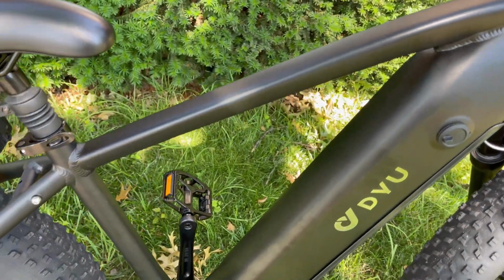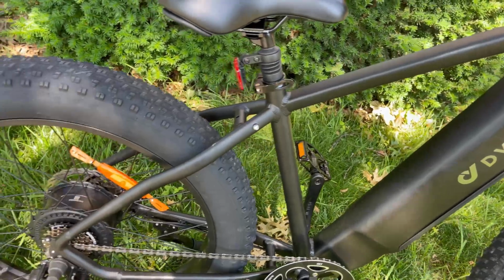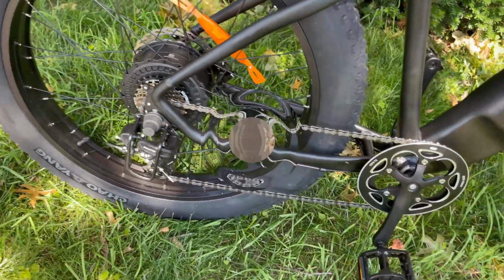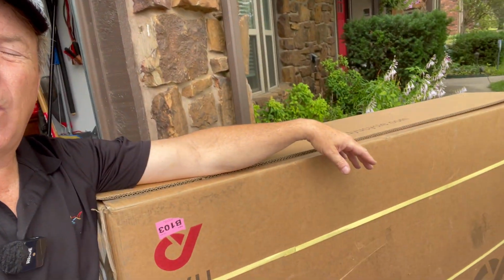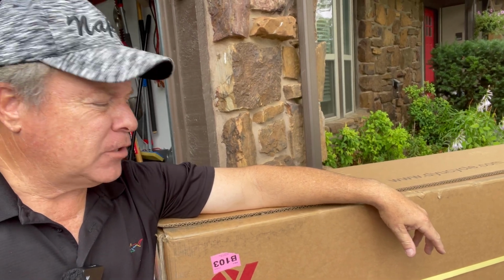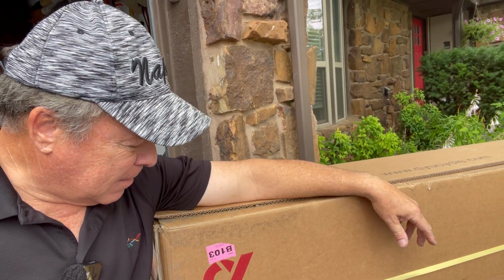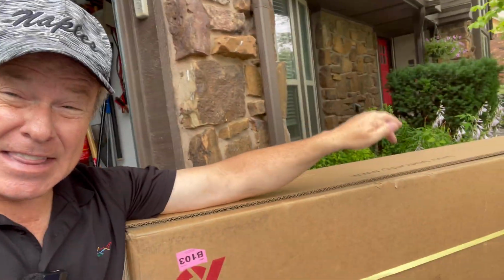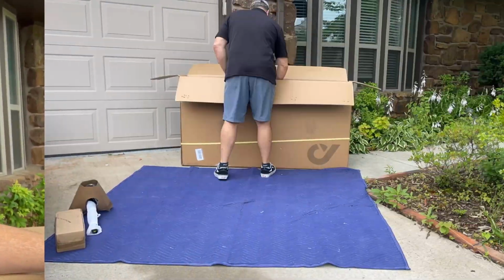DYU provides a 14-day return policy if you decide you want something else, and there's a 1-year warranty on the aluminum alloy frame. As we do with all of our electric bikes, we're going to unbox it and assemble it right here before your eyes, and then we'll take it for a spin, evaluate it for a few days, maybe a couple of weeks or so. Then we're going to give it some grades. We're grading on fit, form, and function. We'll give it an overall grade, and I will let you know if I think that this electric bike is worthy of your hard-earned cash, because I know you work hard for your money.